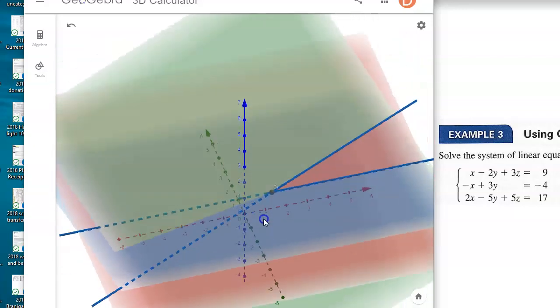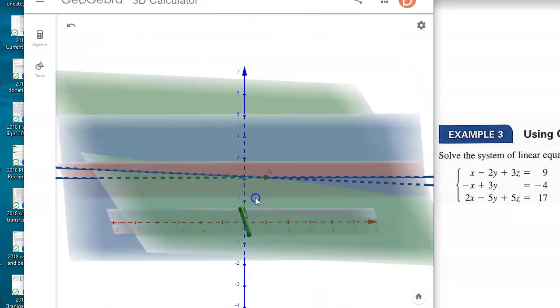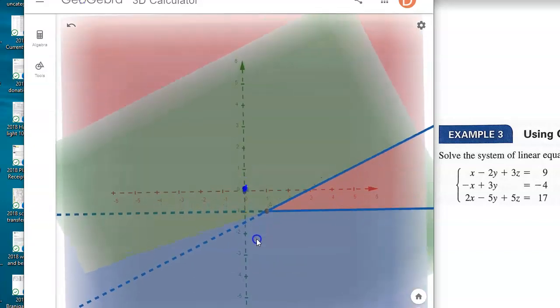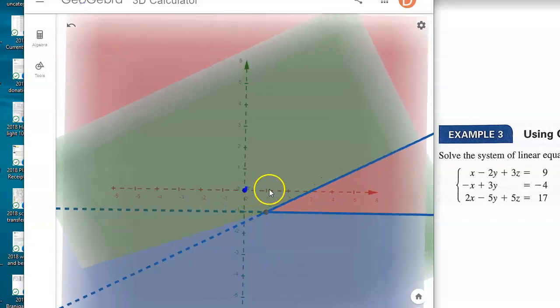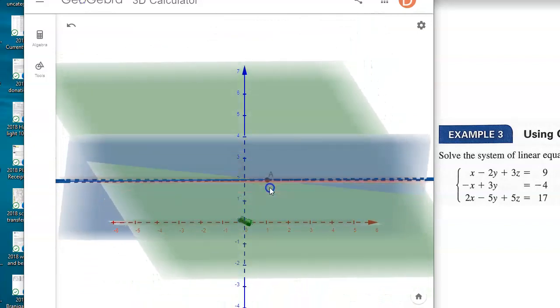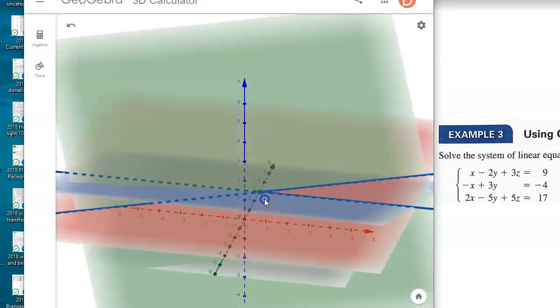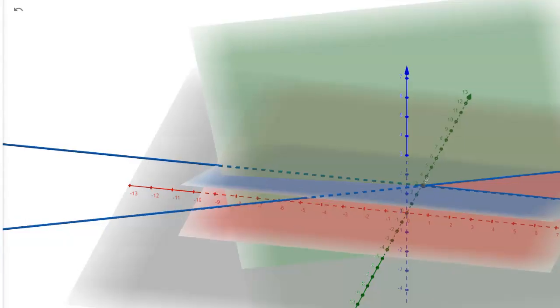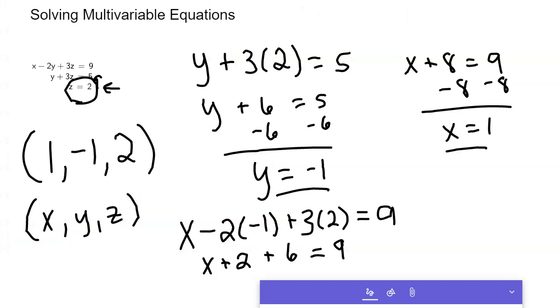But what's kind of neat too is that 1, -1, 2, you can see that. So if you look from above, there's our 1 right, 1 down for 1, -1, and then it's 2 out towards us. And so if you flip that up, indeed it's 2 going up. And so that's just a way to represent it in 3 dimensions. And so let's look at another one of these problems.